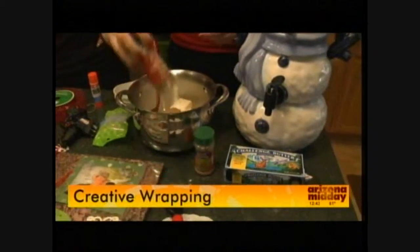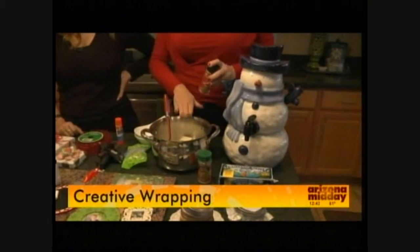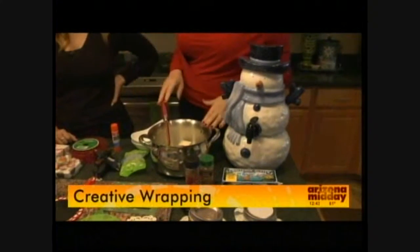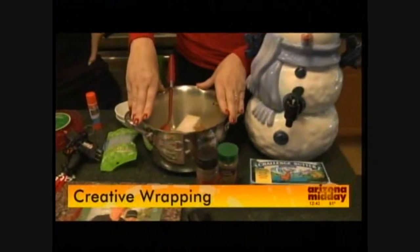Then we're going to add some cinnamon. If you don't like cinnamon, you don't have to add this, but I'm going to add about a tablespoon because what we're making is a concentrate. It smells so good already. I know, and we haven't even cooked it. We're going to cook this down until it's all melted and the sugar is dissolved.